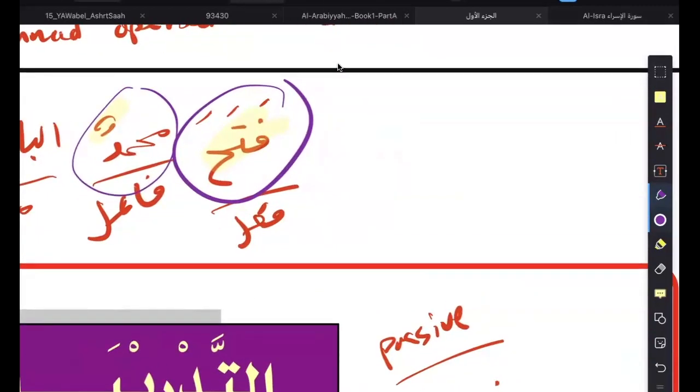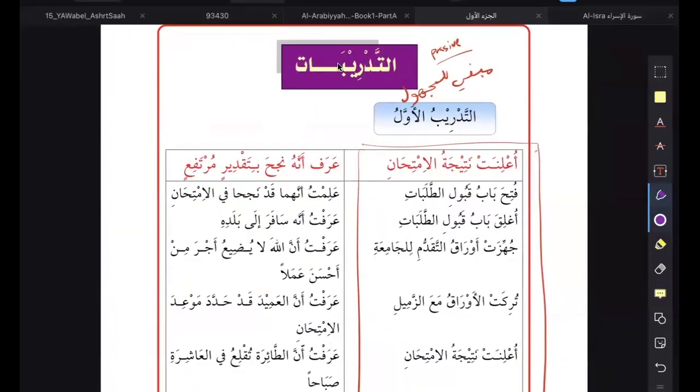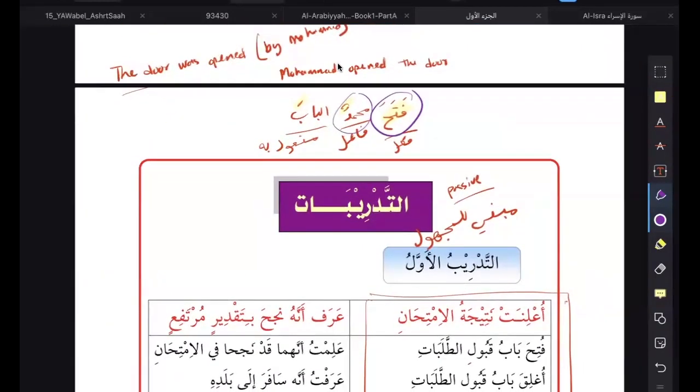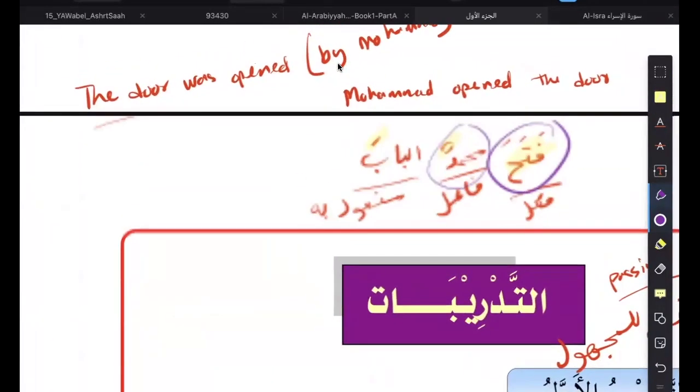It depends. Is it a present tense verb or a past tense verb? Let's talk about the past tense verb, because usually passive forms are past tense. Most of the time, we use the passive with the past tense. But the present tense is also possible. For example, let me give you an English example. This one is the past tense: the door was opened. The present tense would be something is being done. That would be the passive in the present tense.